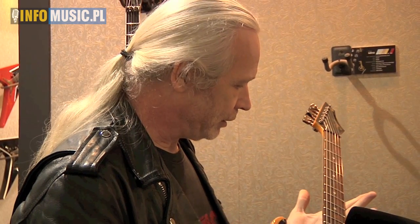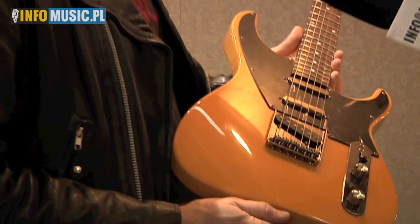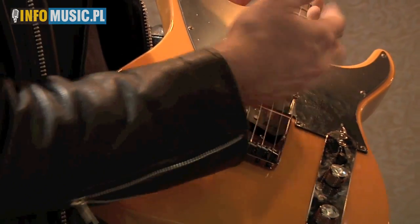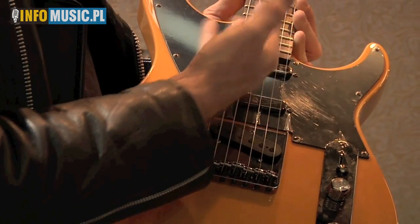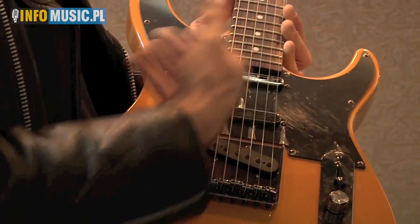This guitar retails, U.S. retail, for under $400. But the features it has, you would normally see in guitars $2,000 or above. This is all custom Alnico 5 magnets and enamel wire wound pickups.